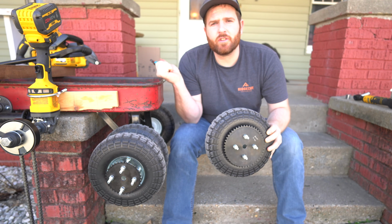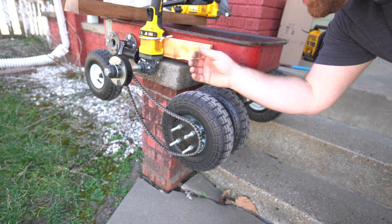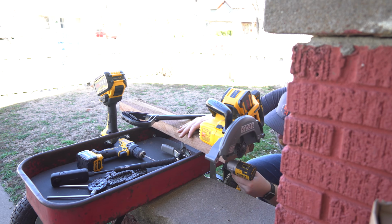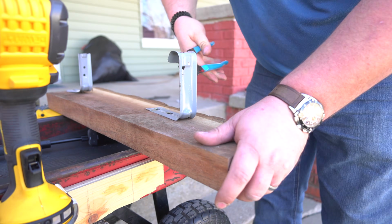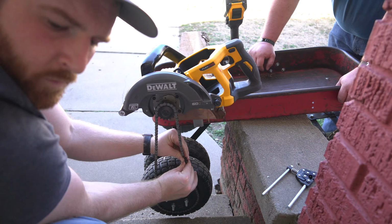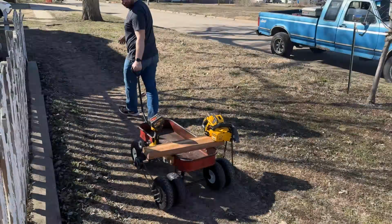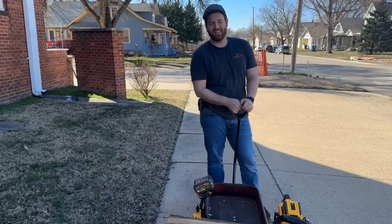So this side with the circular saw needs more torque to the wheel, so we're going to change out the sprocket. So with the smaller sprocket, we got to take out another link of chain. So now we're going to shift the seat back and also the circular saw, which should have less chain, which hopefully won't jump off track anymore. We just got to make a few minor adjustments. Oh, hello. Okay, here we go.